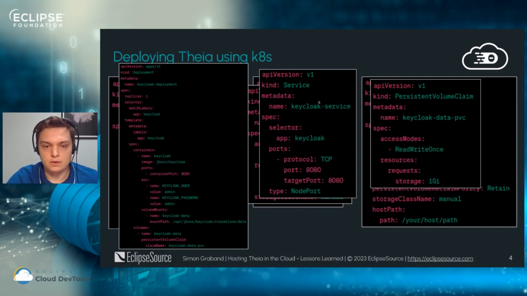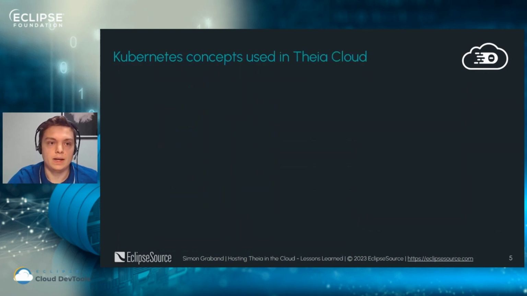And this is now the entry point where Theia Cloud comes into the picture, because I said before that it is a lightweight abstraction on top of Kubernetes. So it does not try to replace Kubernetes, it just adds an additional layer on top of it and uses some of Kubernetes' concepts to ease that deployment for you, so that you don't need to deal with all of this. And therefore, we want to look at those concepts.